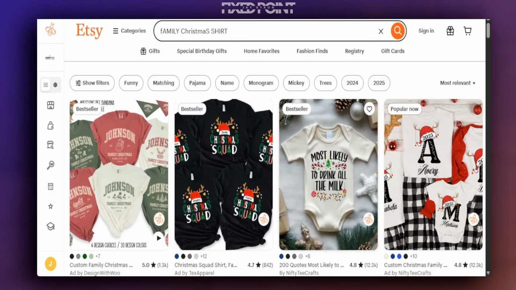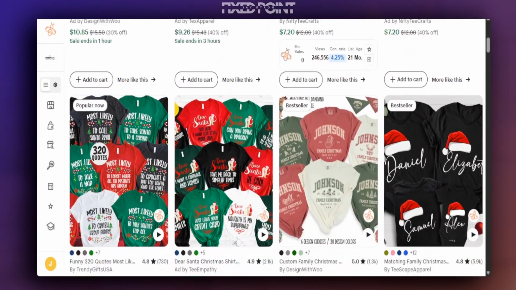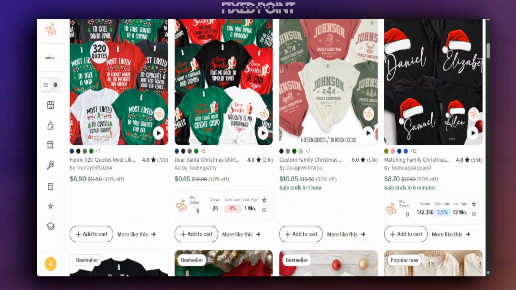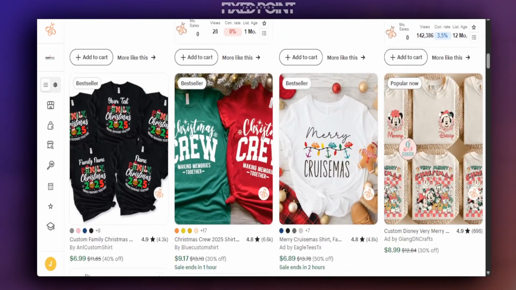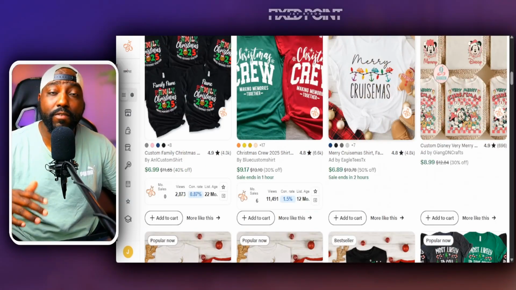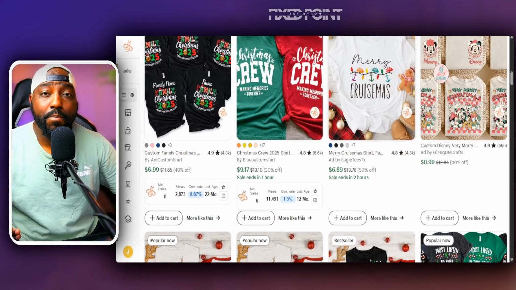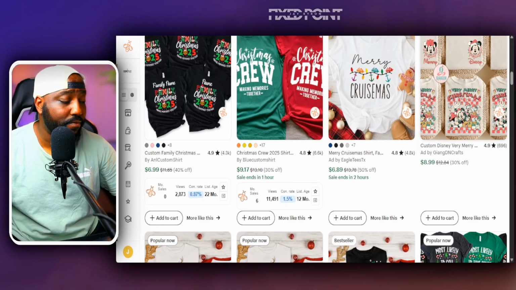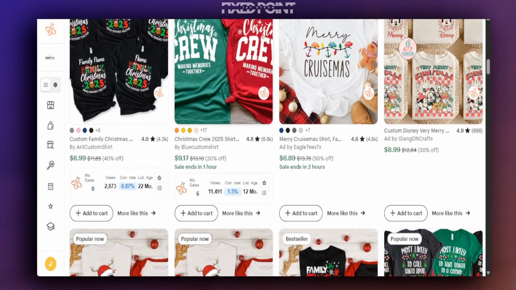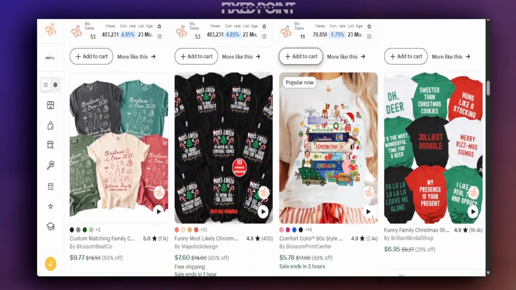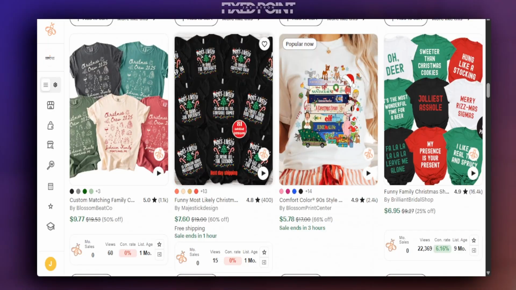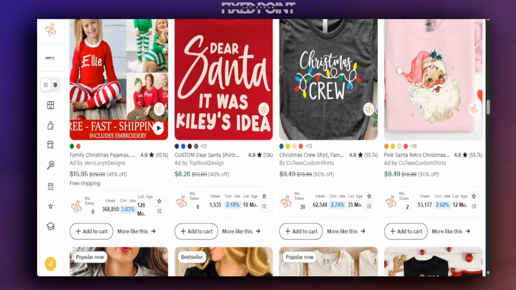If you are selling print-on-demand t-shirts, this is probably one of the main things you want to have in your shop when you're getting prepared for Christmas season, and it is family t-shirts. And this can be done not just for the Christmas season, but really for anything family related. But especially for the Christmas season, there's definitely going to be a spike in sales for these types of t-shirts, and you definitely want to be ahead of the trend to start creating these products today.